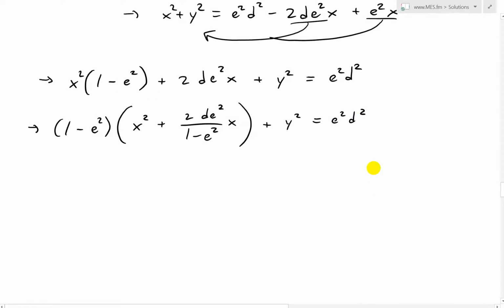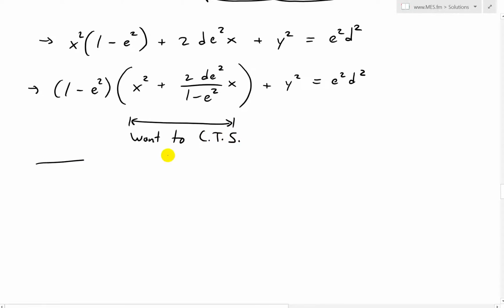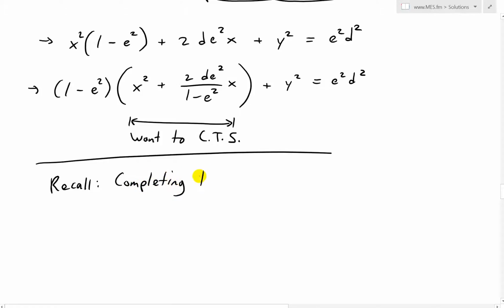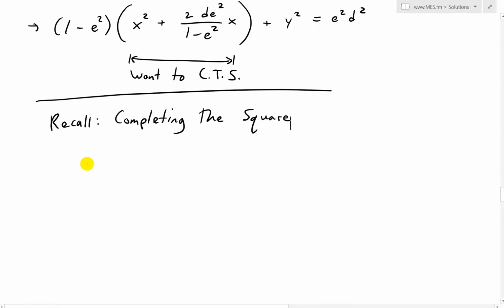And again, the reason we want to do this is because we want to complete the square, or CTS. If you recall completing the square, basically the idea is this. I'm going to write x plus k, I'm going to use k because we're going to need a or c later, since I usually use just a. So let's say we have x plus k squared. K is the constant, and what we want is something written in this form.